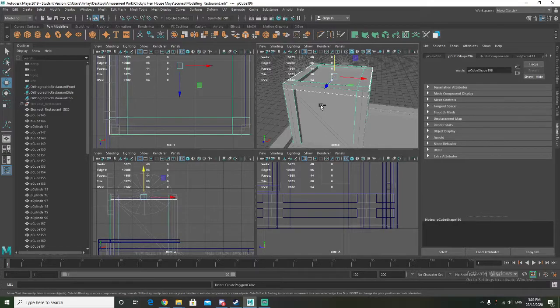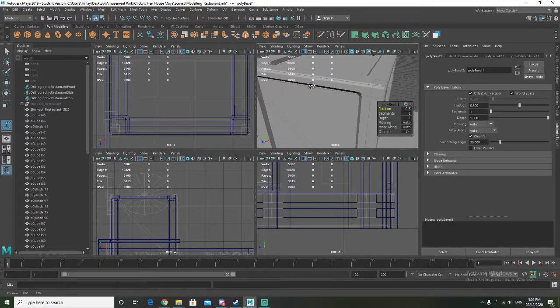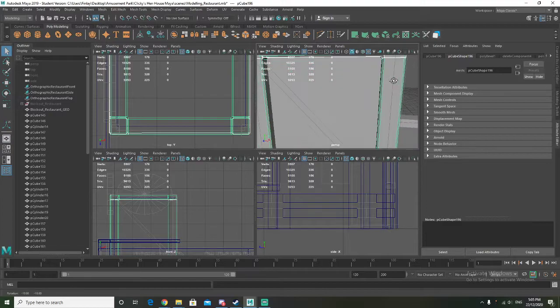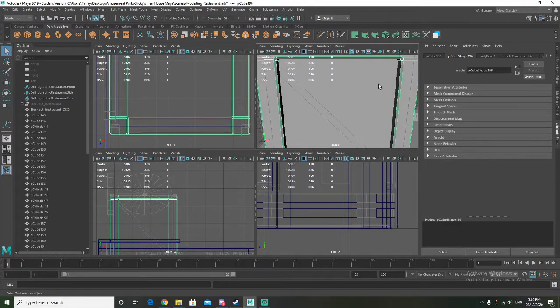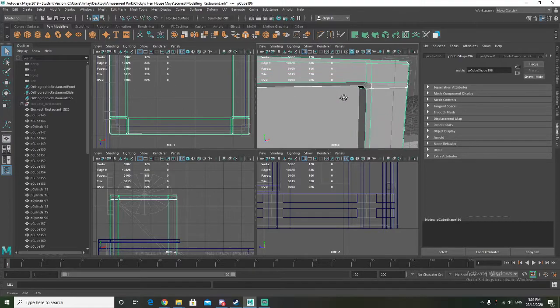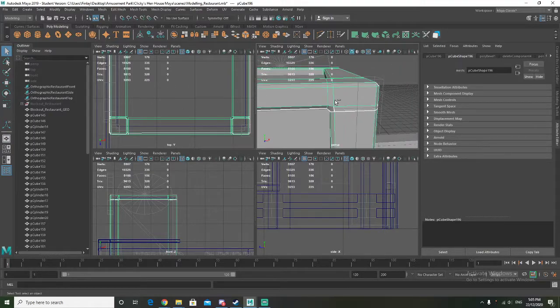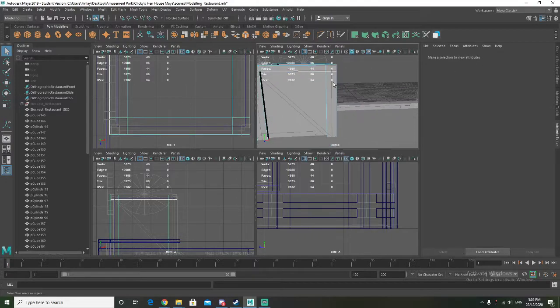No. Right, we'll bevel this first. Bevel. Fraction a bit smaller like that. Aha. Now I beveled this incorrectly. Make that go outwards.